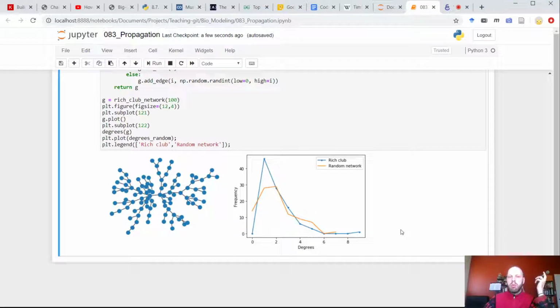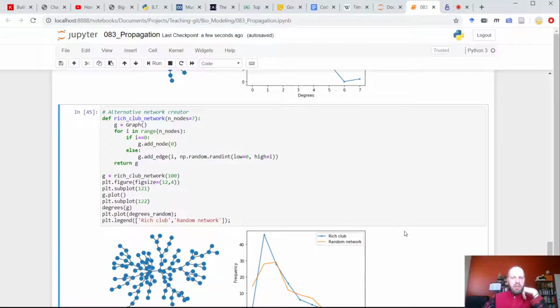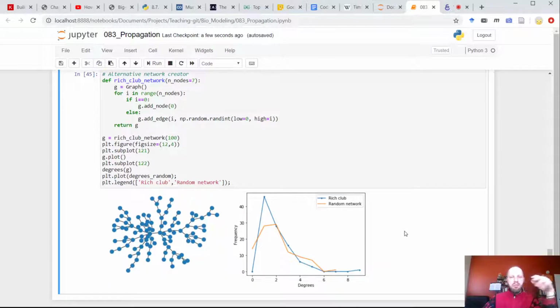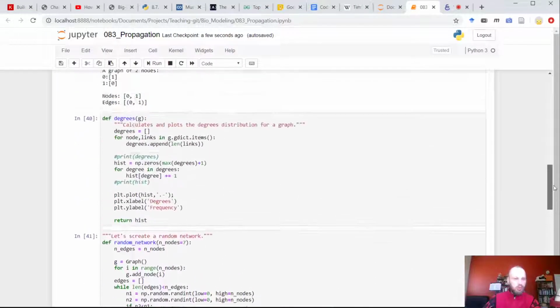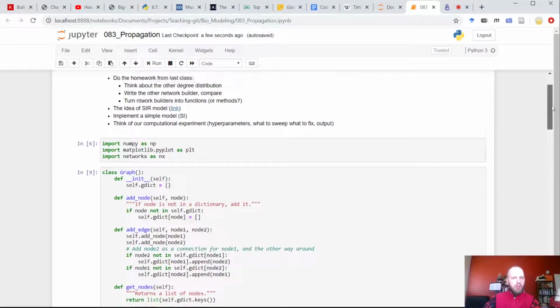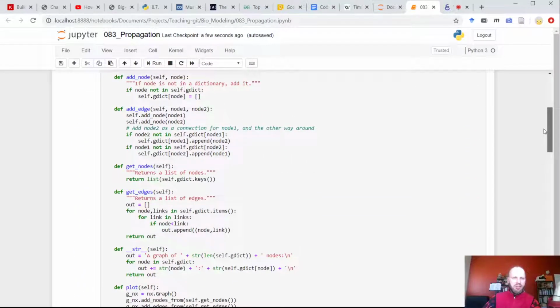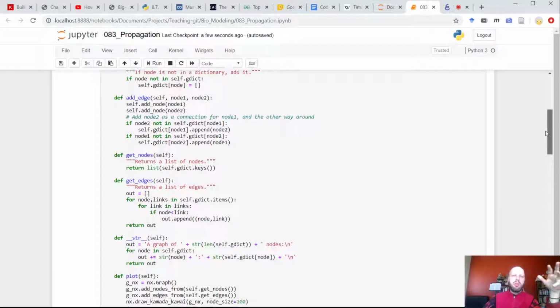So time to build the disease propagator. At this point, it's almost like this notebook has become uncomfortably long. Well, it's not too uncomfortably long, but it's getting there.